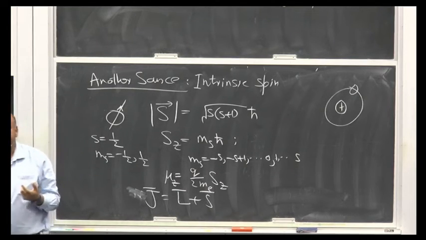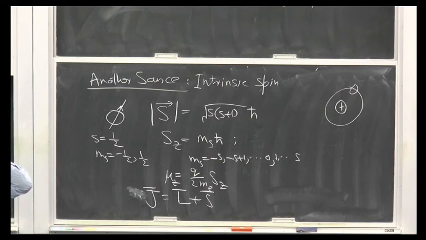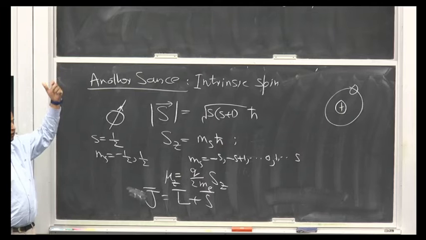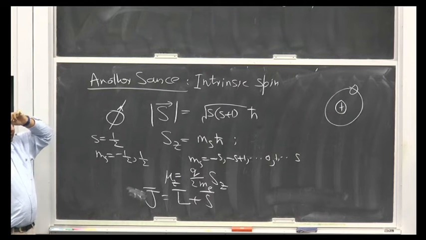So Stern and Gerlach actually did the experiment with silver. They took neutral silver atoms, which have all shells closed, but there is a single electron in the outer s orbital, which behaves exactly like the hydrogen atom, because in an s orbital the angular momentum is still 0, and the vector sum of all the inner electrons is also 0. This meant that there was only an angular momentum due to the lone electron in the s orbital for silver, and they also did that. Half of them went up, half of them went down.